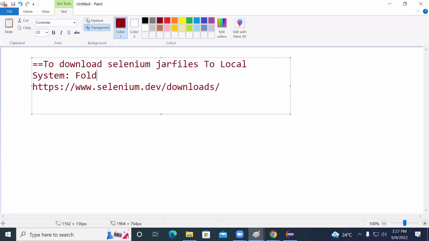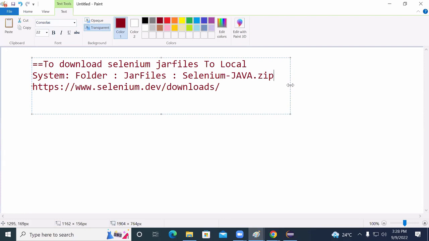You are just creating one folder for the jar files. Under that folder, you are maintaining Selenium-Java, which you take as a .zip.